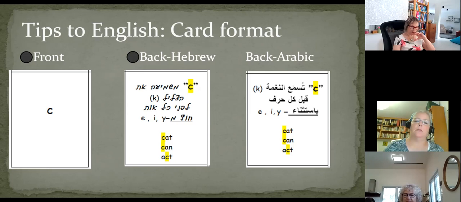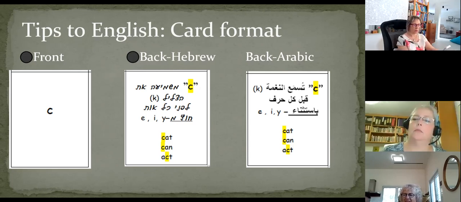Here, the principle is that the letter C makes the sound K before any letter except for E, I, and Y. You know that before E, I, and Y, a C will say S, but the K sound is much more common. Because the name of the letter C is C, many students always say the S sound. So we teach this relatively early, and then we teach the CE, CI, CY much later, so that they really get the sound of K, which is more common in English for the letter C.